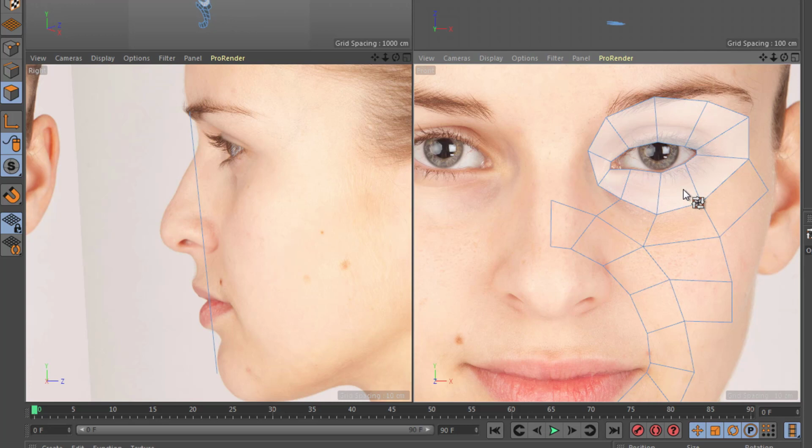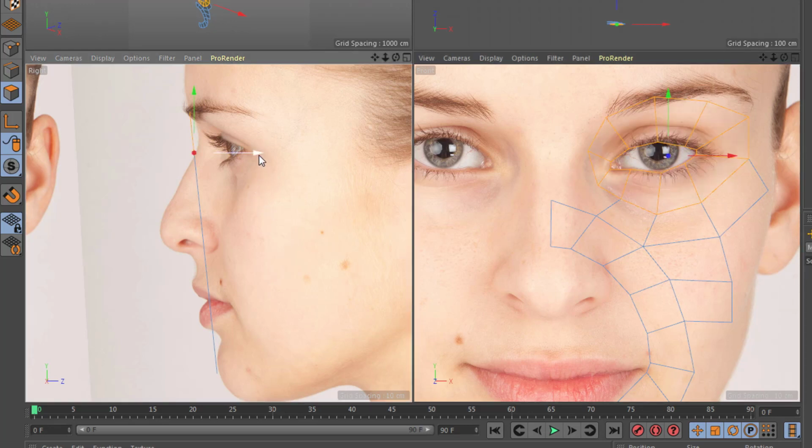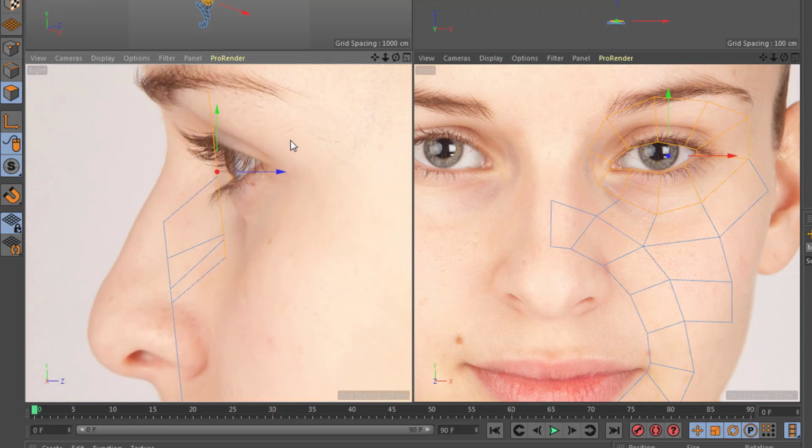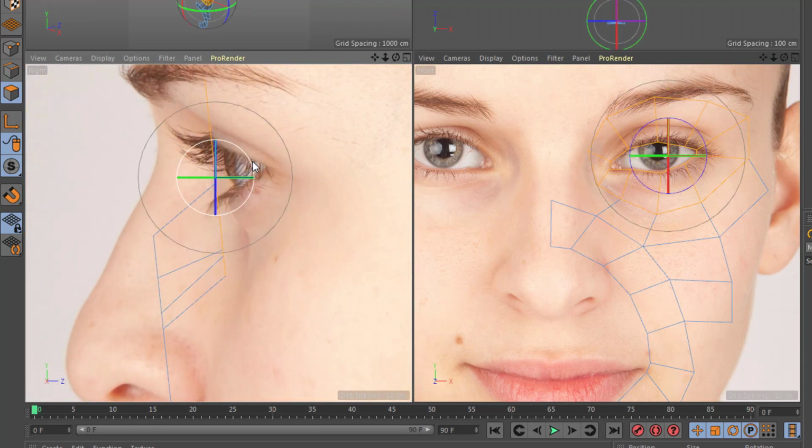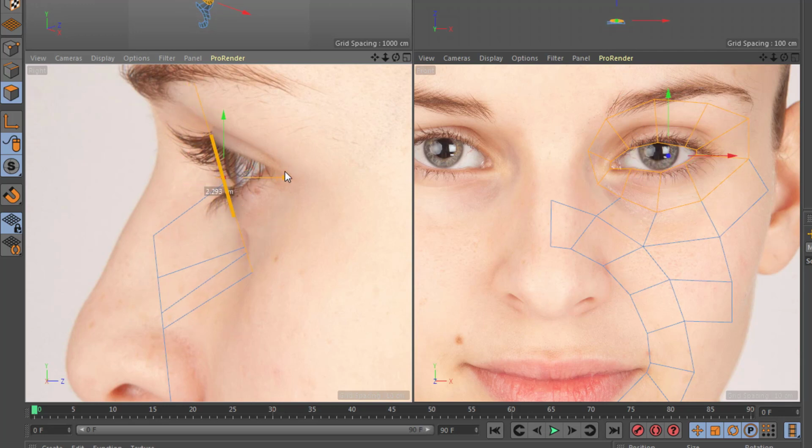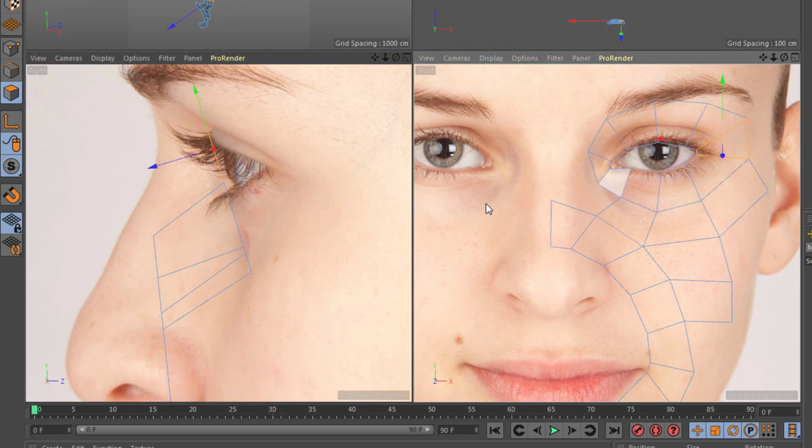Press U and L, you can select a loop. And I'll just use the conventional tools, just move them back in space. The upper eyelid is always overhanging the lower, so I'm getting that angle in early. And then what I'll do is I'll just grab the polygons and bring them back in space.